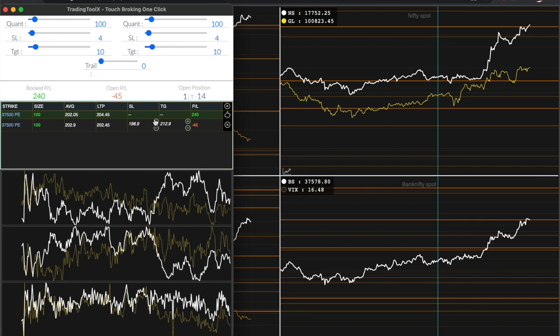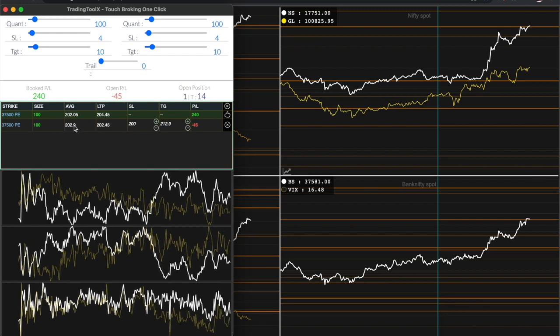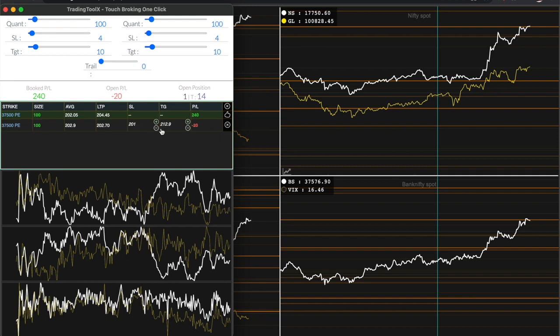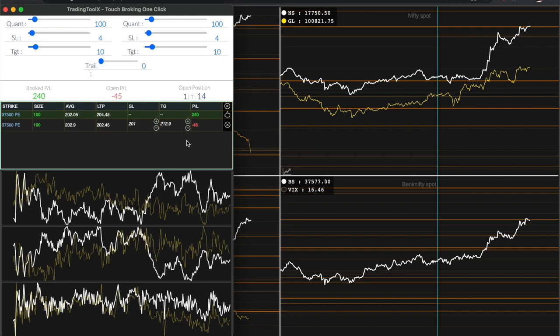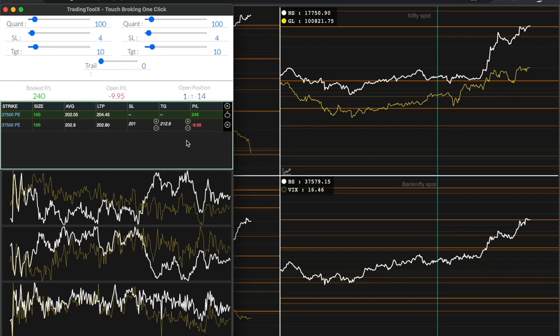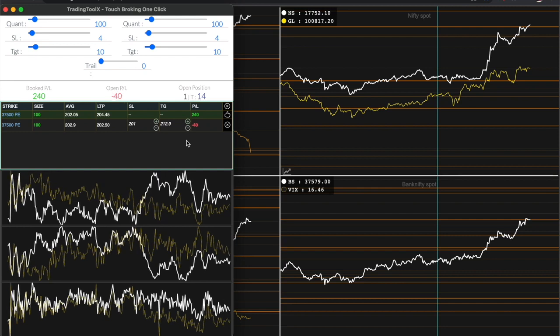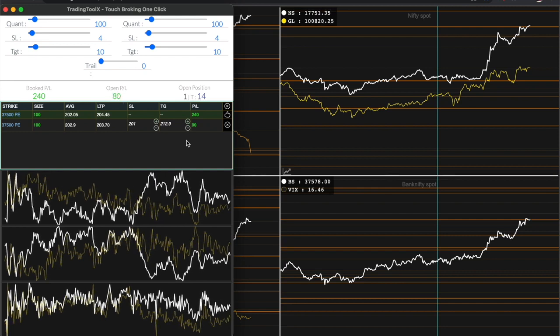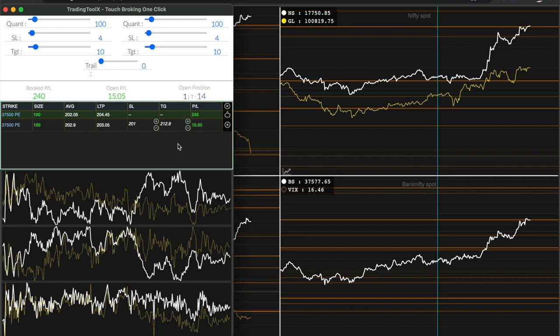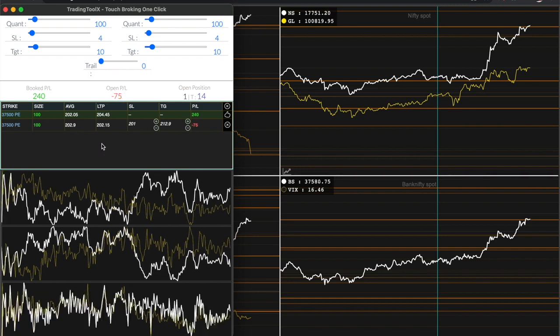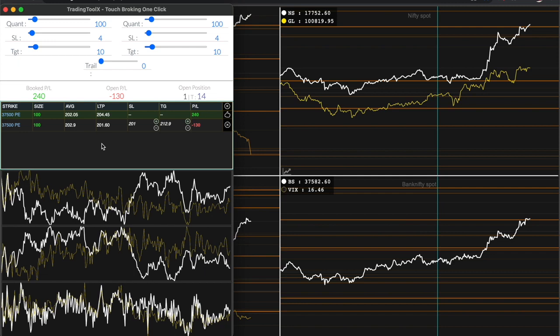Here the average price is 202.9, stop loss is 199. I'm increasing to 200, 201 by just pressing that plus button. So that is near the stop loss. And also if you are feeling like the position is not going in your favor, you can press the X button on your keyboard anytime to exit this particular losing position.